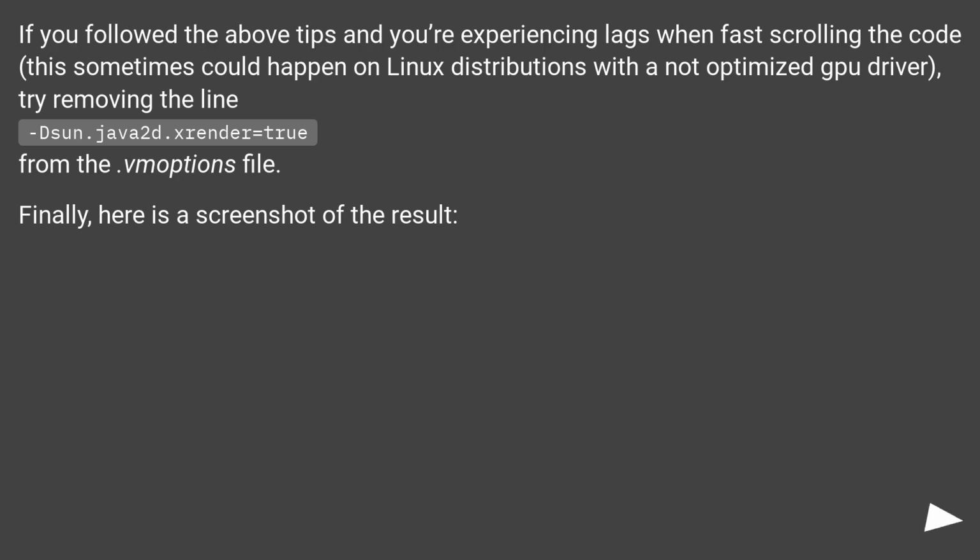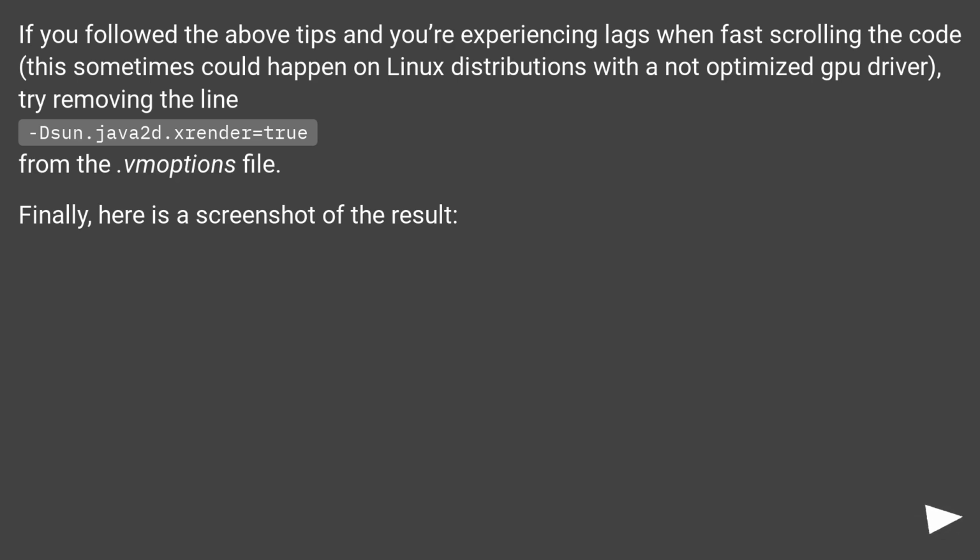If you followed the above tips and you're experiencing lags when fast scrolling the code, this sometimes could happen on Linux distributions with a not optimized video driver. Try removing the line Dsun.java2d.xrender=true from the options file.